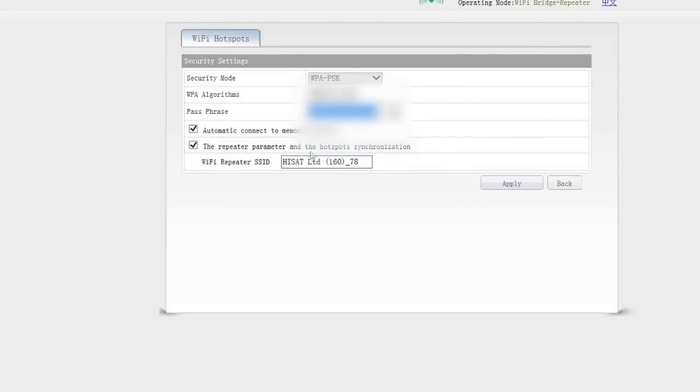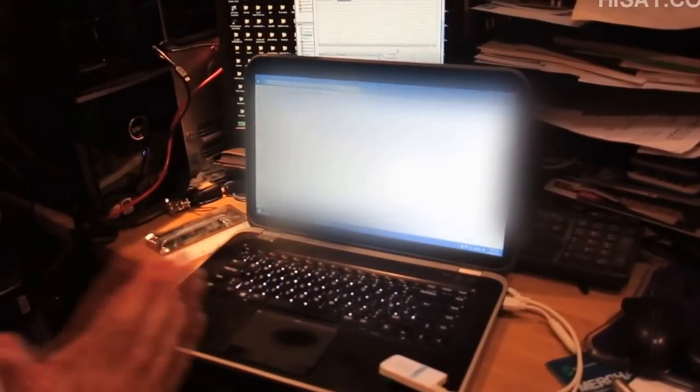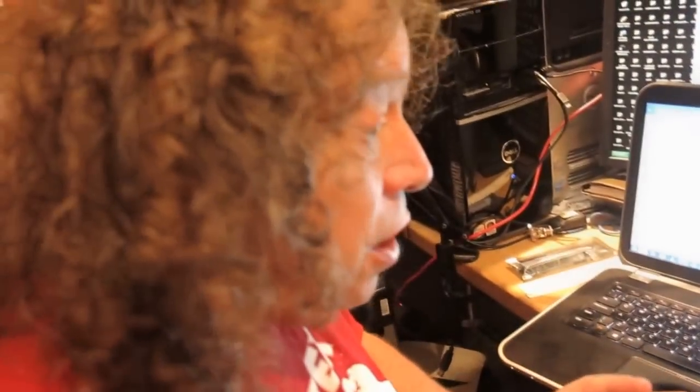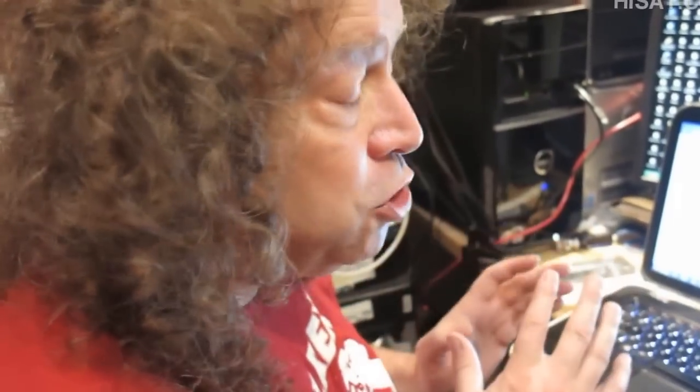Now it is important to make sure that the password is correct, because there's nothing going to tell you that your password is incorrect. We're going to blur this out for the actual video, because obviously I don't want you to know my password, but you must put in your password. Most internet service providers put the password on the base now of the router. So if you've got a router that's been provided any time in the last few years, then almost certainly your passphrase will be on the bottom of the router, and unless you've changed it, that's what it will be.